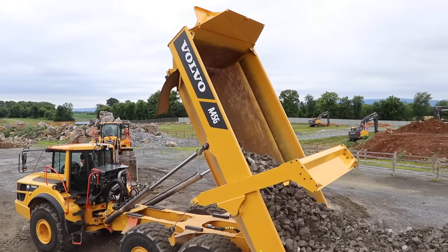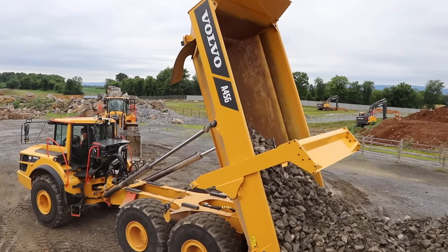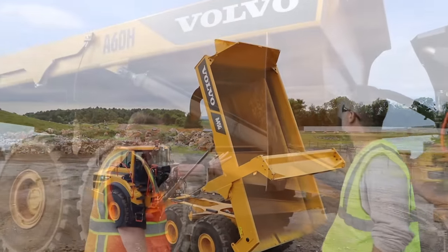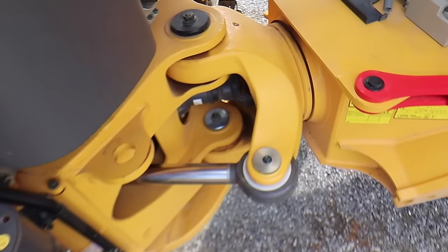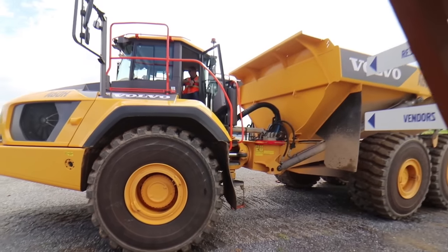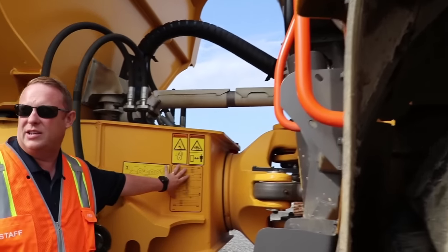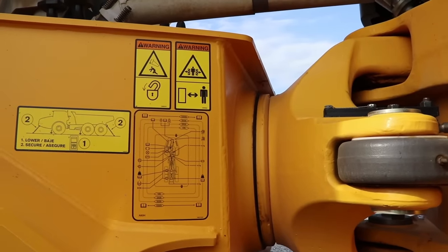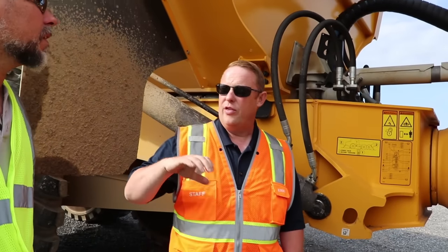Whereas a rigid truck drives in the front, but your front tires actually steer. The whole back of this articulated hauler is actually steering the truck. So you've got a swivel right here, it swivels this way, and then you turn this way. So you can go over those different types of terrain that a rigid truck couldn't. Okay, so this actually steers more like a payloader then, right? Yeah, exactly. This is a big swivel right here. There are tapered roller bearings in here that are greased for life. There's no maintenance here, and it allows the truck to turn back and forth over the terrain.